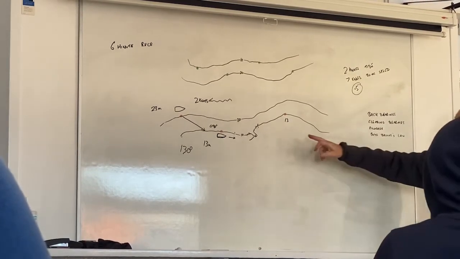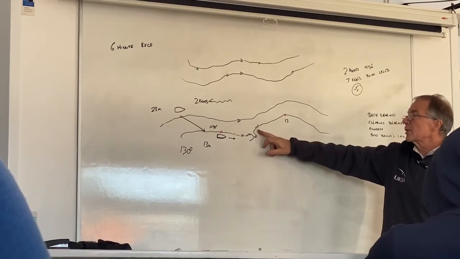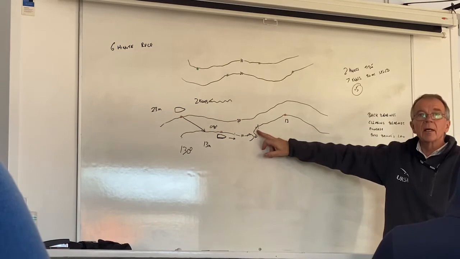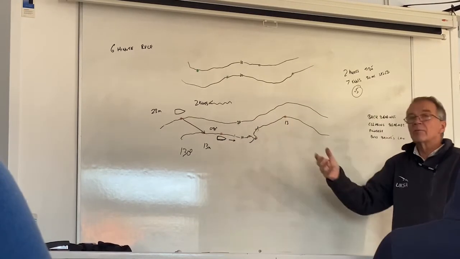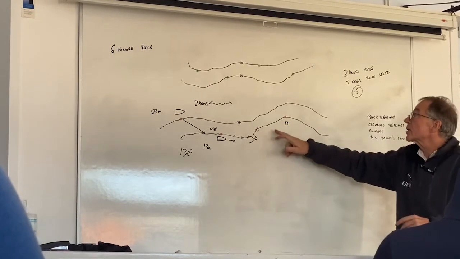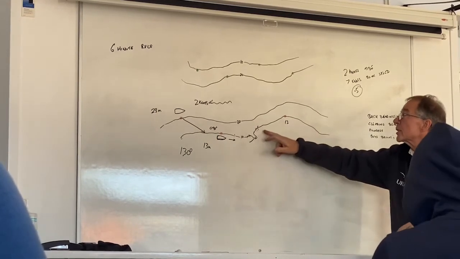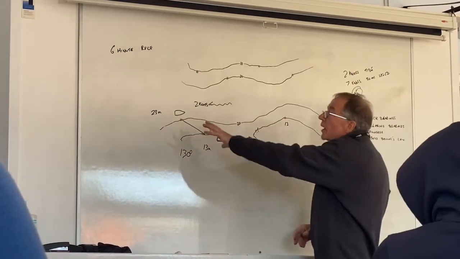Now, if you get to this buoy sooner than expected, one of two things is happening. Either there's not quite as much tide running, or you're going faster than you thought. So you can adjust your estimates of when you're expecting to get to the next one, and you can do exactly the same process to get to the next one. So if you're running with the tide, that's all you have to do.